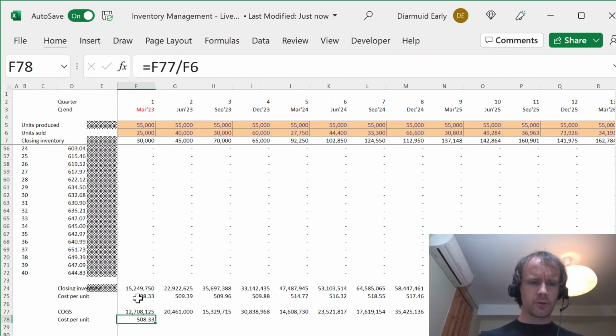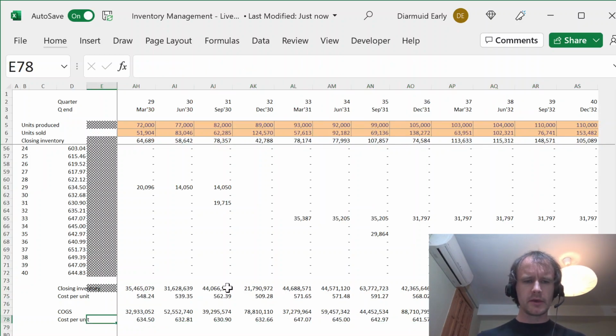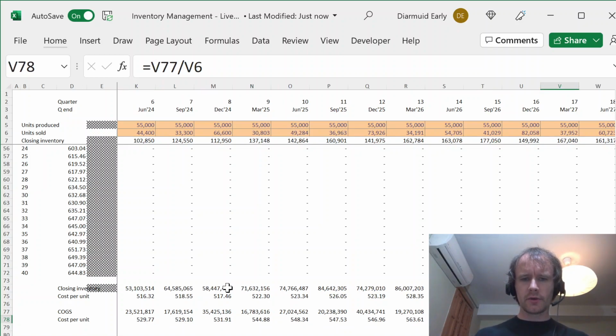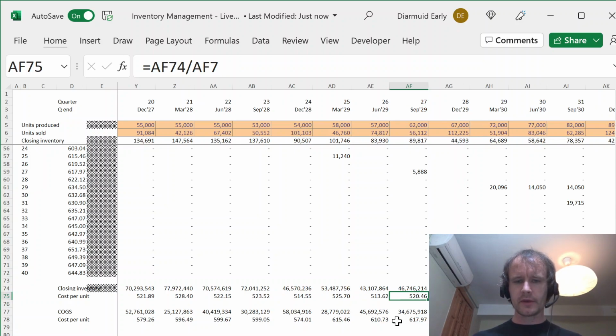So you can see in the first quarter, there is only one price per unit, so the cost per unit of the closing inventory and of the goods sold is the same. But then as you move out, under LIFO, as the costs go up, that immediately impacts your units being sold because they're the newest units, but it's much slower to impact your closing inventory because a lot of those are much older.